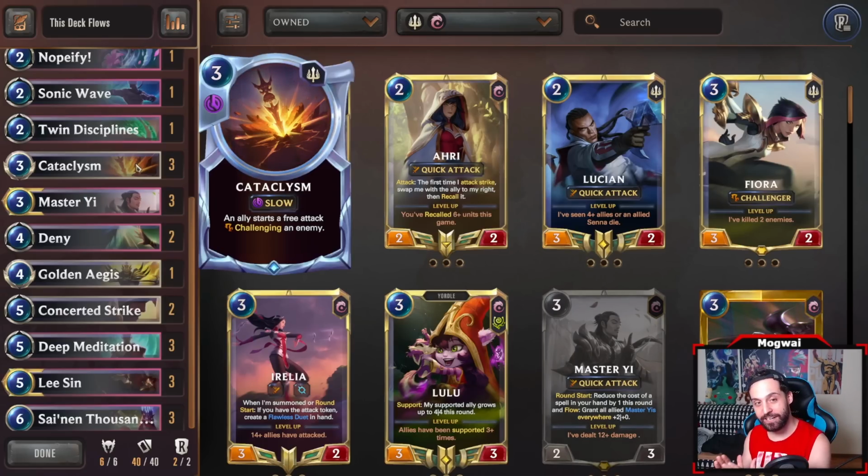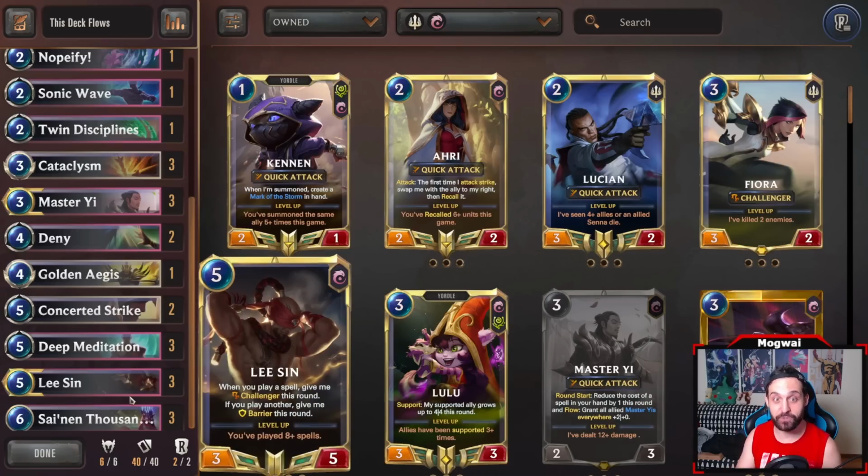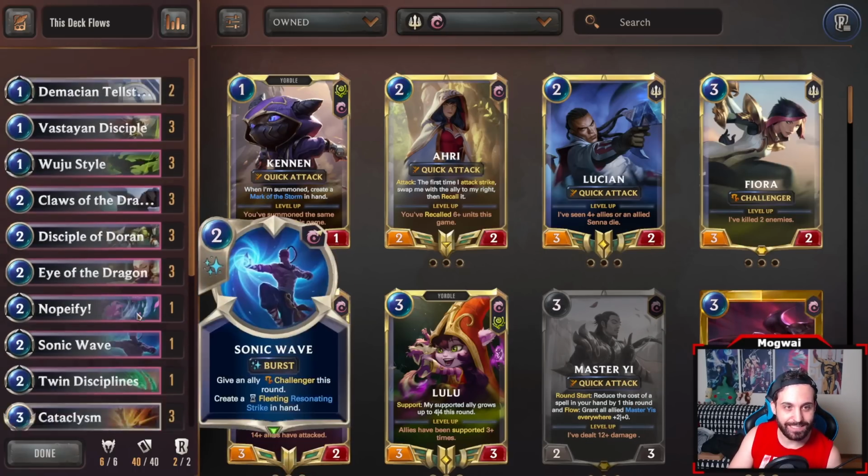And something else amazing about Cataclysm is how well it works with leveled up Lee Sin too, because we get to trigger the Dragon's Rage for just 3 mana, which has our opponent on the edge. As long as we have 3 mana open, we can threaten them with a massive attack that can really shift the momentum within the board. And that, ladies and gentlemen, is the deck list right there.